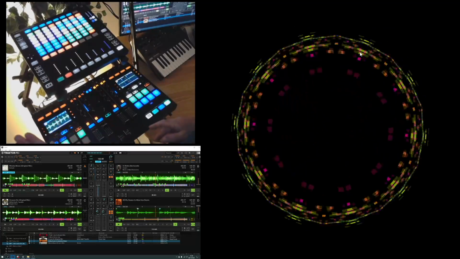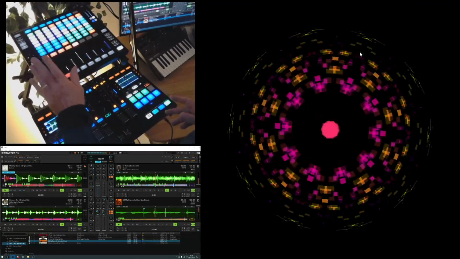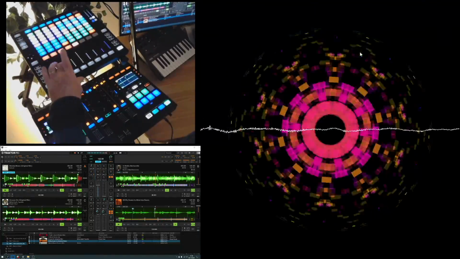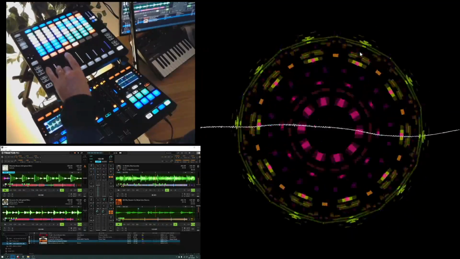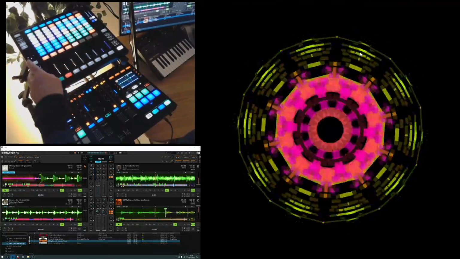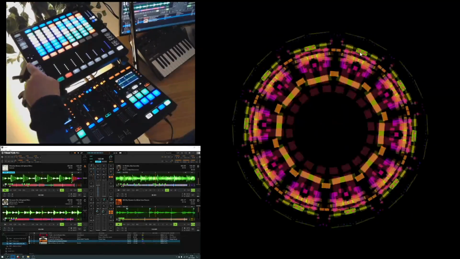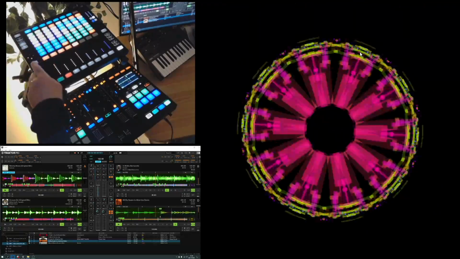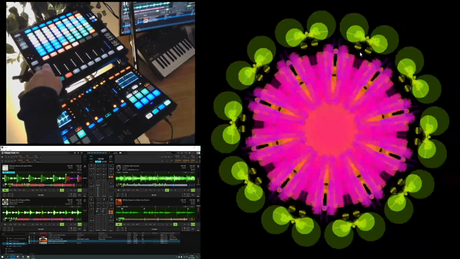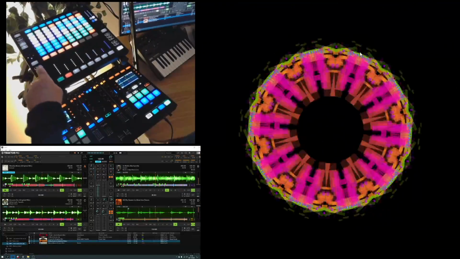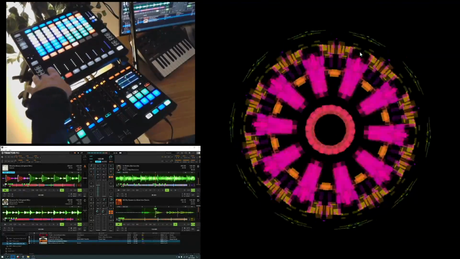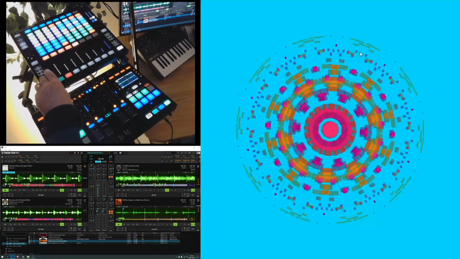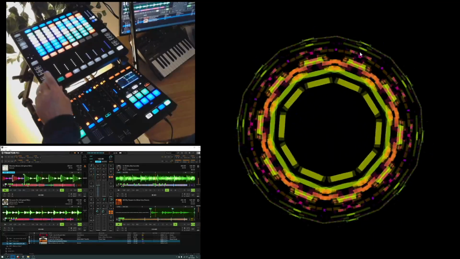Very, very nice. And on this mapping, you've got ways of controlling the visualizer. For example, this button turns on a waveform, and this control sets the sensitivity of that waveform. Turn off. These two buttons are options specific to this visualizer. This one leaves a persistence on, so it doesn't clear the screen, and turns it off. And this one simply makes it more dramatic. It just draws a big circle on the outside. Down here, we can turn it into a kaleidoscope effect, which isn't very visible here, but I'll show you that later. And this button changes the color of the background in time to the beat, or go back.